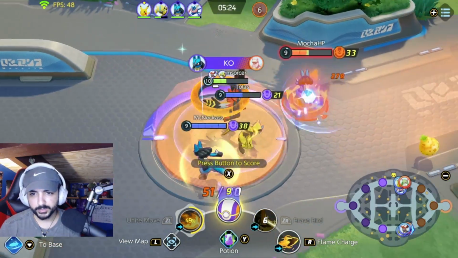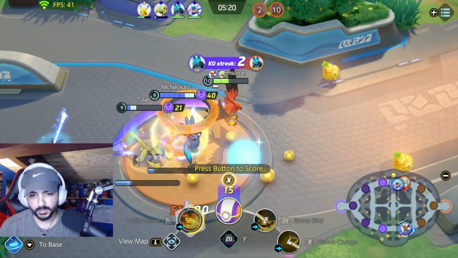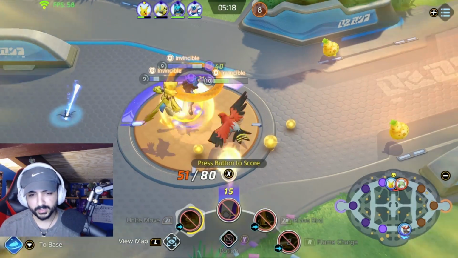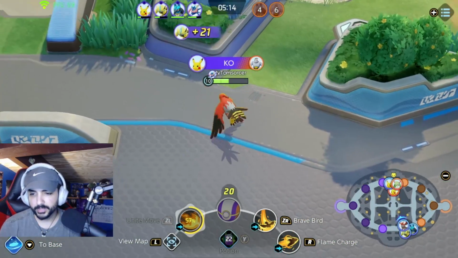Lucario will use his Unite ability, and gotta respect that a little bit. Just gotta push it just in case. And we'll get an easy dunk here. Got a nice 15 in there. I didn't get my 50. That's fine. Doesn't really matter.